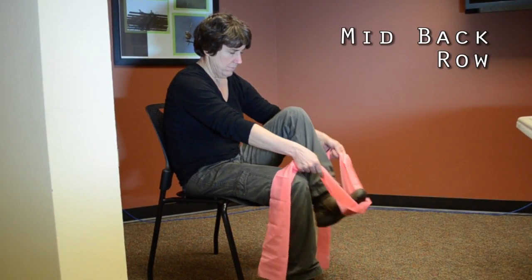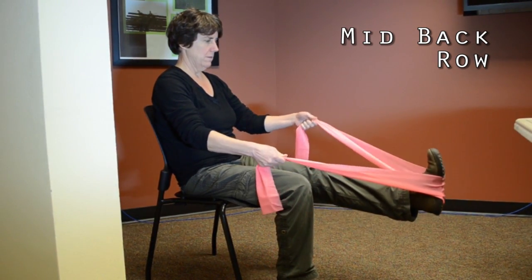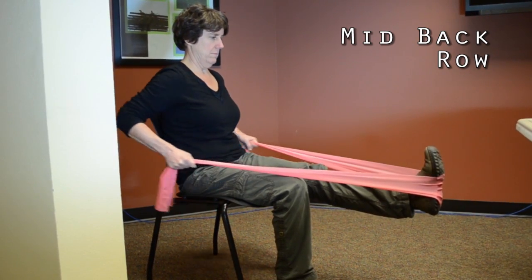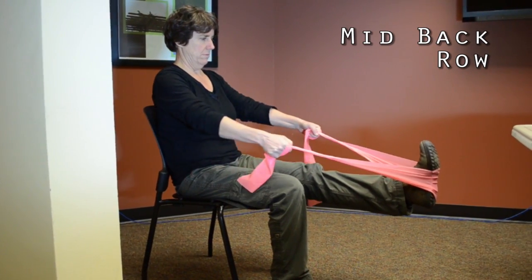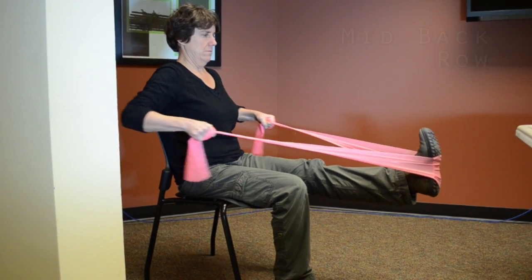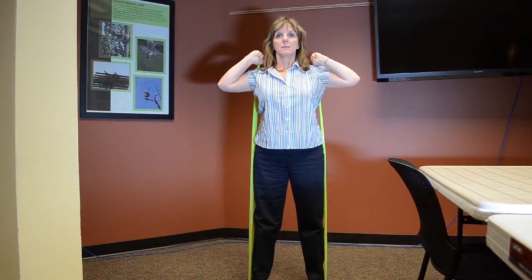Mid-back row. Sit in a comfortable chair and place the stretchy band over one foot. Lift the leg to about hip height. With your hands wrapped around the end of each band, this is the start-finish position. Keep your elbows relaxed and down. Pull your hands to the side of your rib cage just below the armpits and then slowly return to the start position.